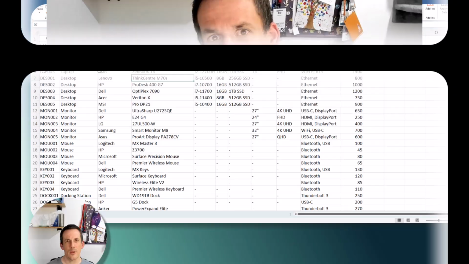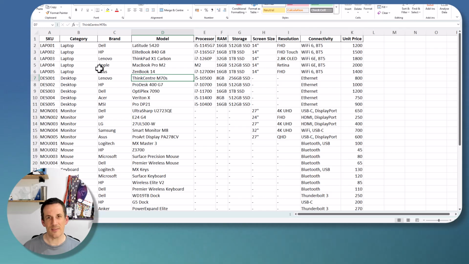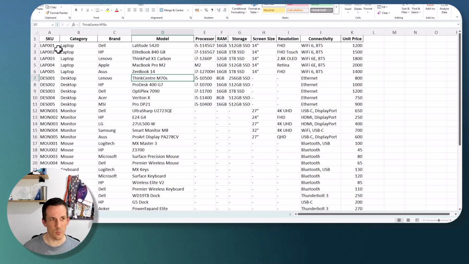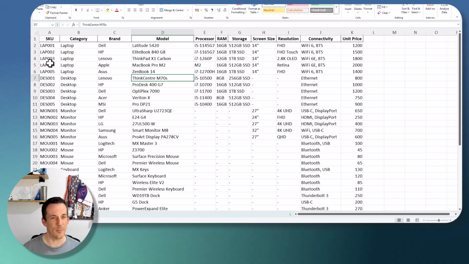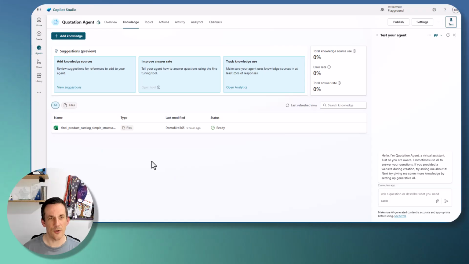Now let's get back into understanding how this agent is built. So to set the scene, I have an Excel document. It's a structured document with various details about the products that I offer. They're all related to IT, so that we can ask about purchasing laptops and desktops and various peripherals and get the SKUs and the unit prices and details about those products, and maybe even specify the particular hardware we're looking for or manufacturer. Now, if I jump across onto the agent again, under knowledge, you can see that I've uploaded that file earlier, and it's now ready to receive questions.